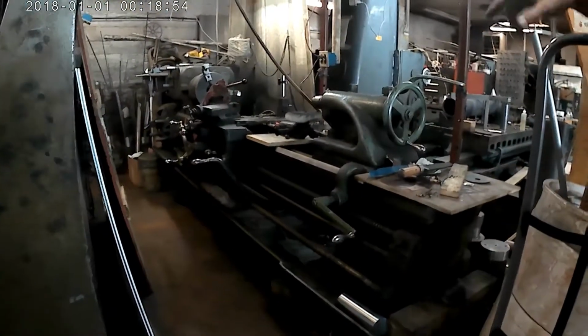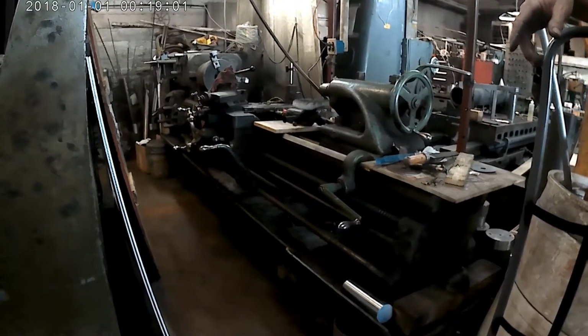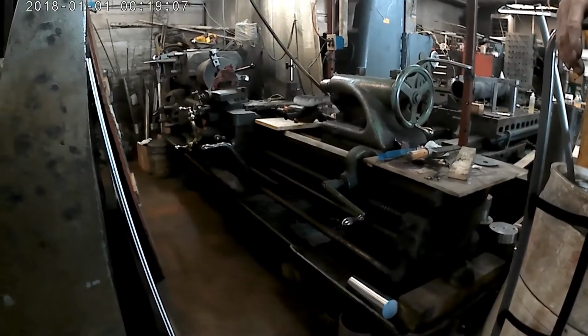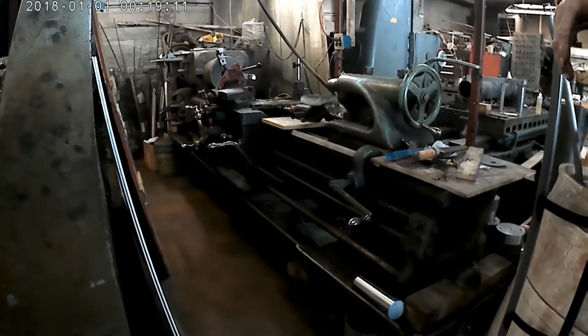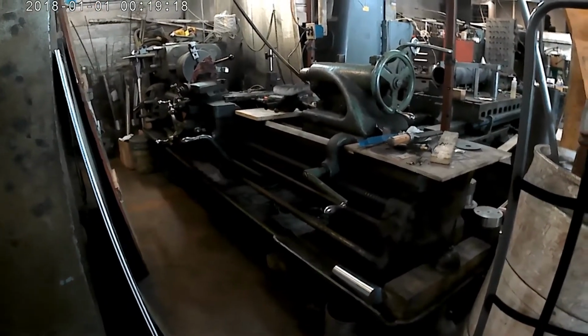So I guess this lathe, I bought it for $500 because the guy thought the bearings were bad, and all it was they had to be tightened up, and I never looked back. He said it won't hold tolerance on the Z. It doesn't repeat, and he was right. When you took a cut, you could see the chuck do this and jump back. It was only 10 thousandths, but that's all it takes.